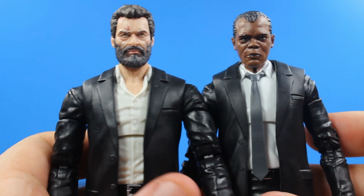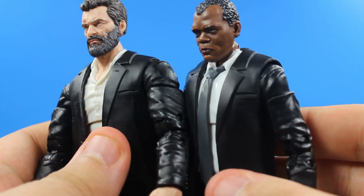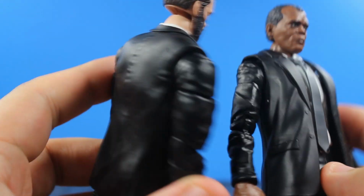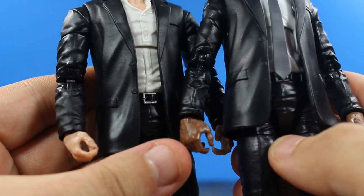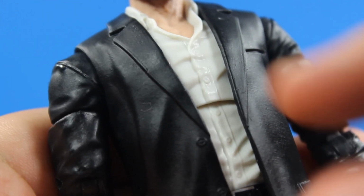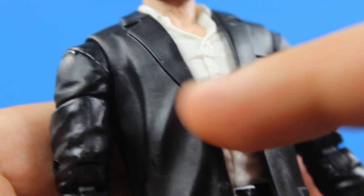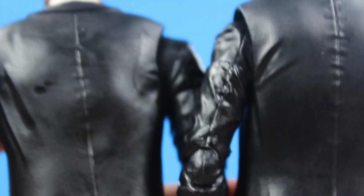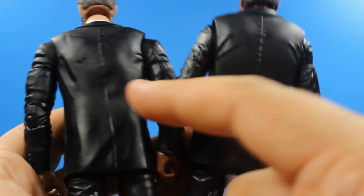And comparing it to the Nick Fury, the shirts are not the same because obviously this guy has the tie, but the suit jacket is different as well. So this jacket right here is retooled from this one. As you can see, there's a double seam right there, just one seam right here. And then when you look closely, this one doesn't have the stitching sculpted, whereas this one, there's some slight stitching sculpted right there. So you can see that going along. And yeah, that's another difference I spotted, especially the back of the jacket as well. So the wrinkles on the Nick Fury are on an upward angle, and on the Logan are on a downward angle.